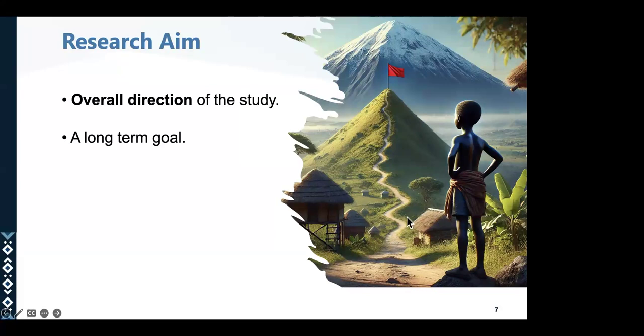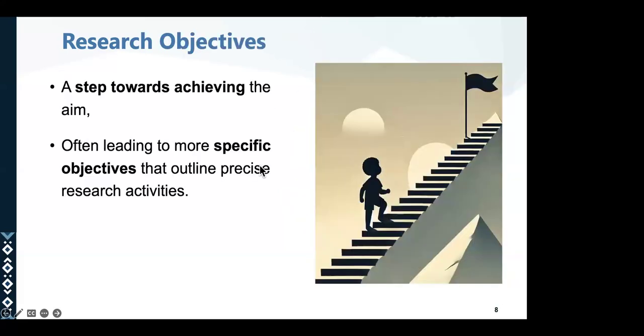As you can see this young man here, maybe let's assume his goal is to reach here, and that he has to construct some buildings. He might need to construct some buildings along the road before reaching here. So your research question might just be constructing one of the buildings, but it actually contributes in really achieving this goal. So look at the research aim like a long-term goal, and look at the research objectives as steps towards achieving that aim. The aim is still there, but the person has to achieve a number of steps before really reaching the goal.